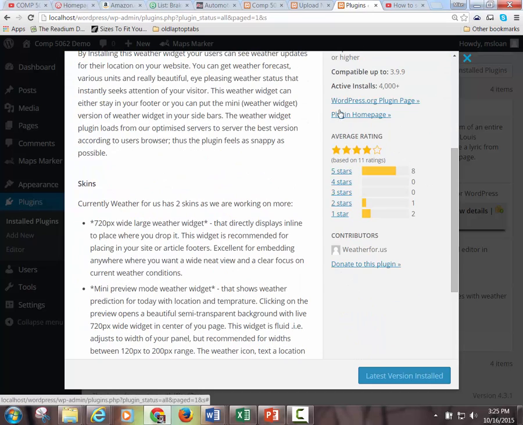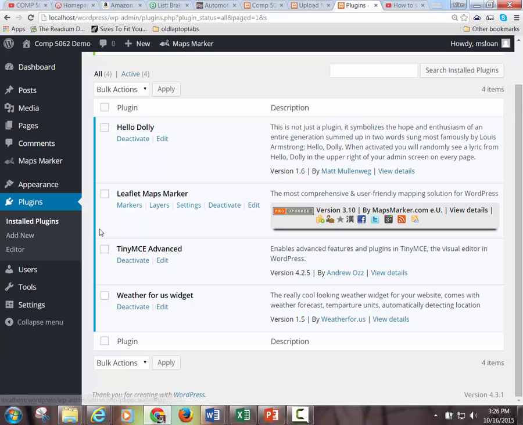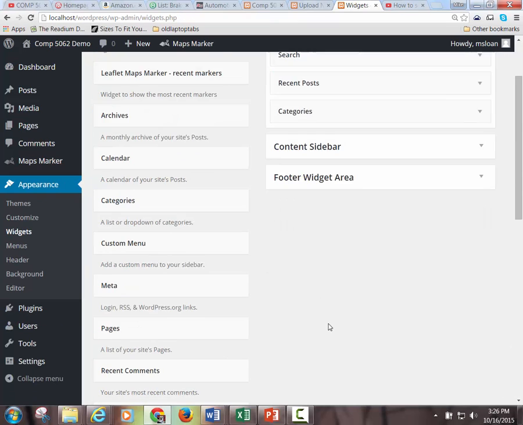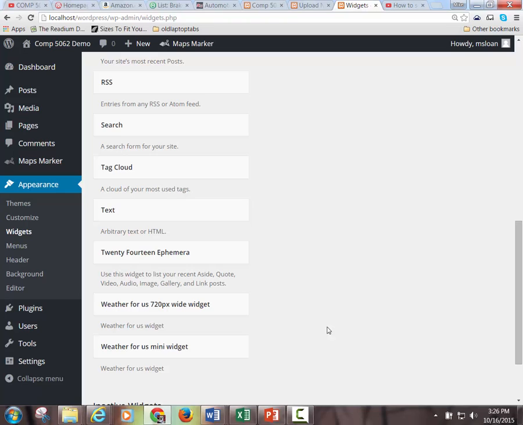Okay, so they recommend it in the footer. So without a doubt, if I go to appearance widgets, it's probably going to be a listed widget now. Yep, there it is. So how did I know it was in there? Well, just by the reasons it exists, it's probably going to end up in widgets, right? You never know where these plugins are going to go, and that's why you read the descriptions.